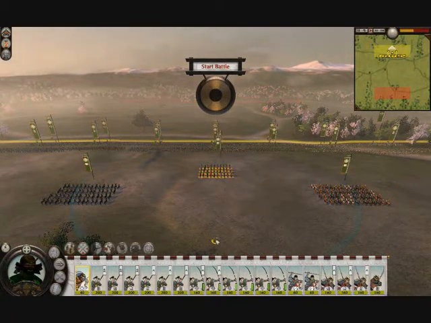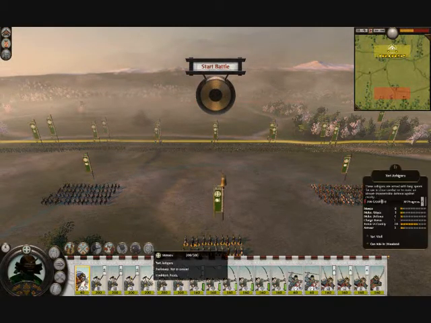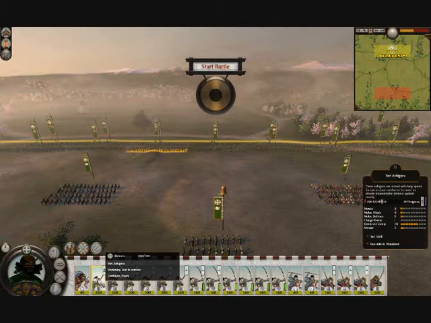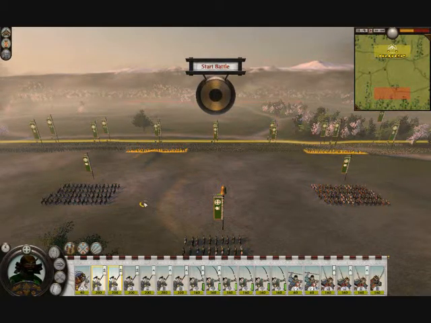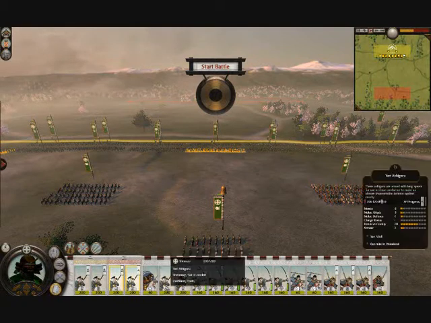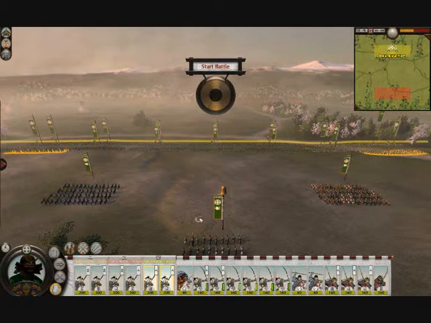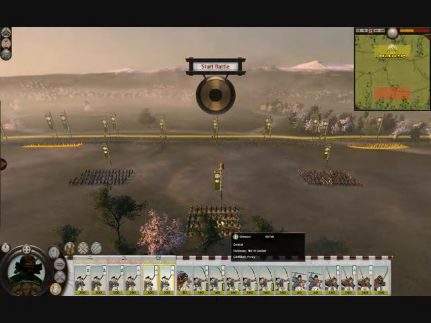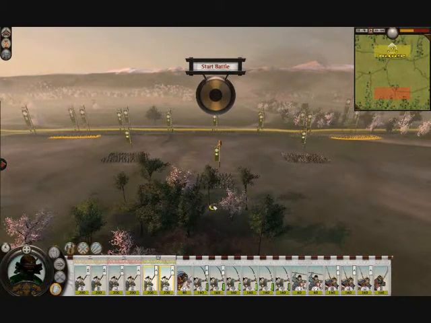So I click on my general and bring him back just to get him out of the way, and I'm going to do my left flank first. So I left click on my first Yari Shigeru unit, hold the control key down, left click again, and as I said, these are going to be my left flank, so that's number 2, and again these are going to be my centre, number 3, and again, and these are going to be number 4. Now you may have noticed that I missed out number 1. I tend to use number 1 for my general plus any depleted cavalry units I might have.